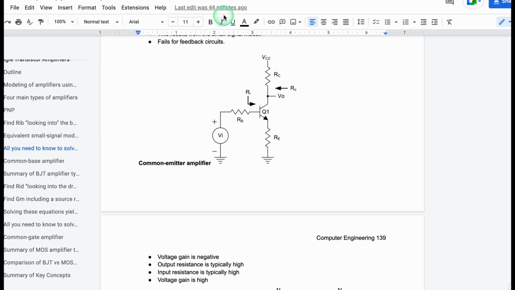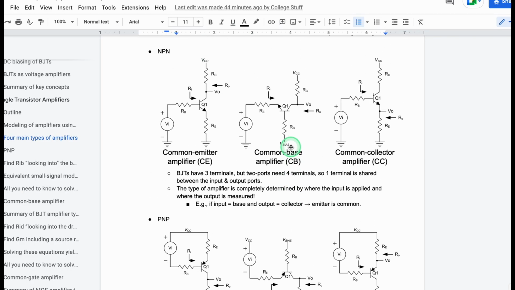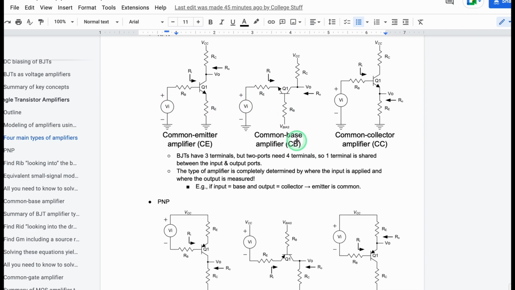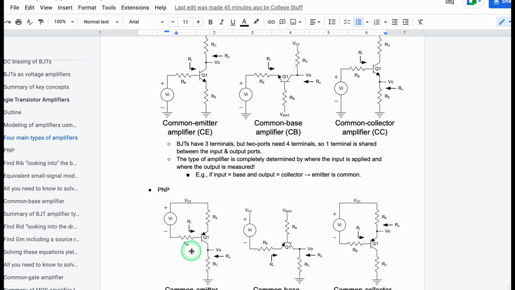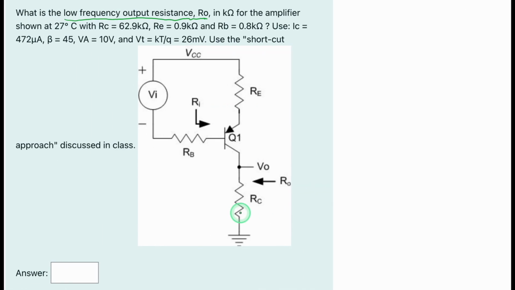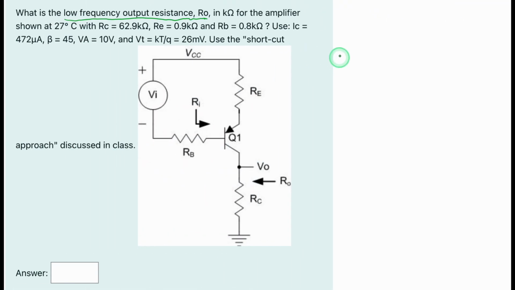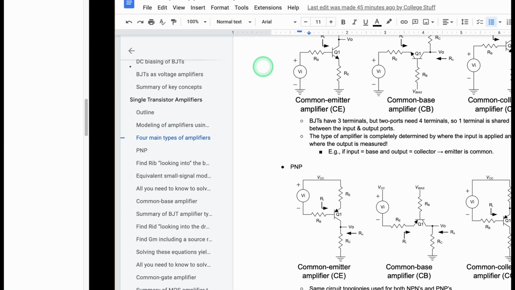Now, when we look at this, we can look at the notes linked below the like button, and on page 132, we are going to have all different kinds of circuits for here, NPNs and PNPs. Well, the circuit we're looking at now looks like a PNP. We see our Q1's going into here, and our R naught is with our VO down here. That's with our RC. So all of this is the same. It's a little bit different for these other ones, so we're going to be using the common emitter amplifier, or this can be abbreviated as CE.